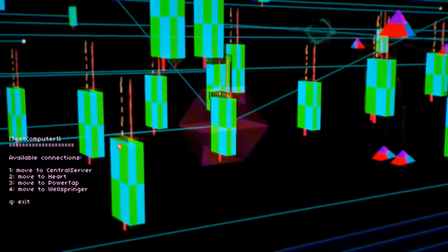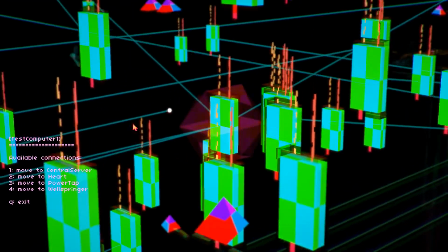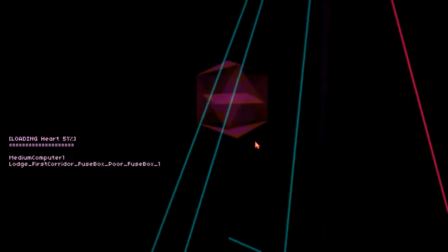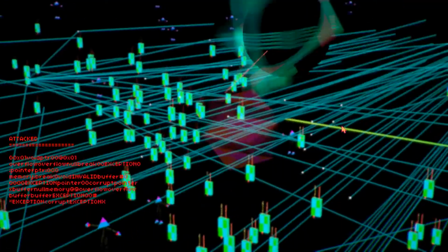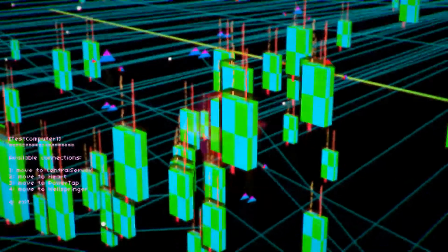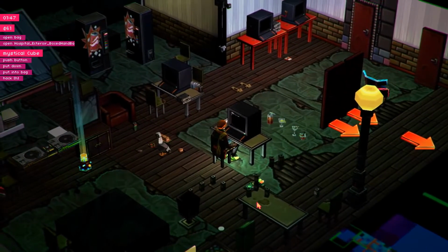So does this computer somehow magically have... I'm already at Central Server. Oh wait, no I'm not. I'm at a computer next to Central Server. So like if I go to the heart... No, this does not magically have permissions to go there. Can't go to the heart. Can't go to Power Tap, can't go to Wellspringer. I've tried all those destinations already, so... Right. That thing actually goes nowhere.